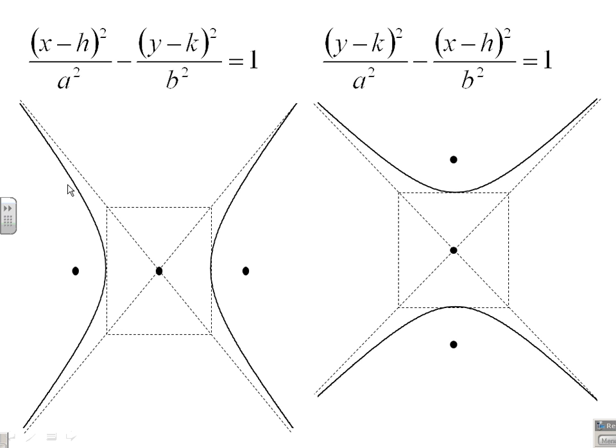So here they are. Here's our H, K. That is the center. Here's where our A pops up. That is the distance from the center to a vertex. Here's our B. That's what I referred to as a mysterious little value. It helps us come up with our asymptotes. And then there's a C value that we'll talk about soon as well. But at this time right now, that's not directly instrumental in our equation.